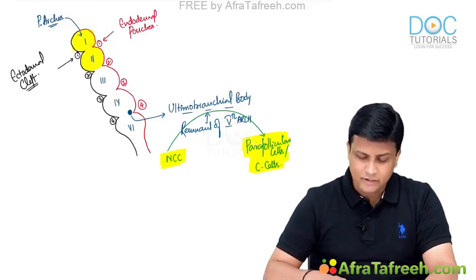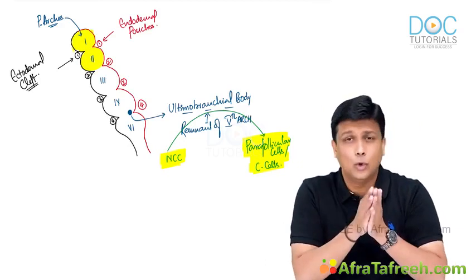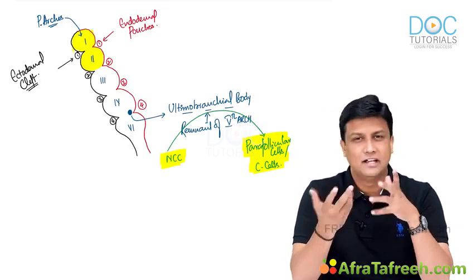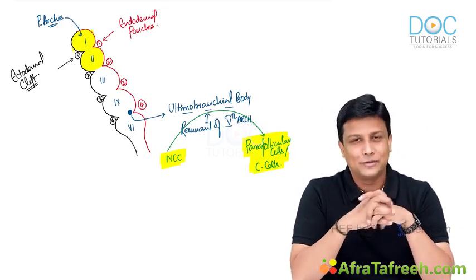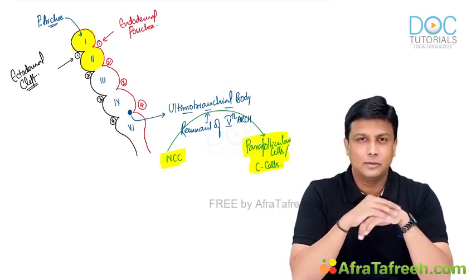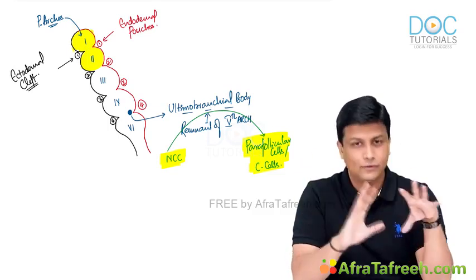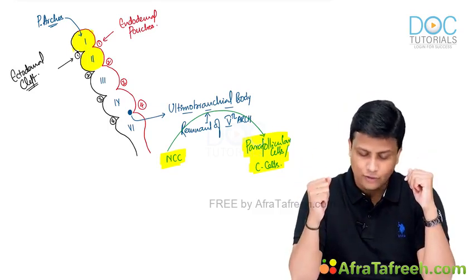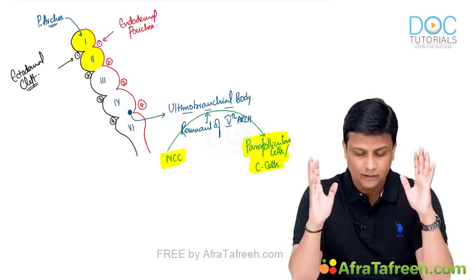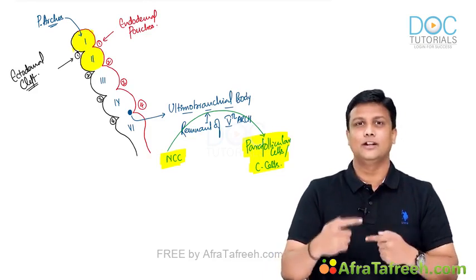And roughly I am telling you, even though I don't want to say that, if you don't find neural crest cells in the options, then no other option is left. You have to go for ultimobranchial body. But to be very specific, remember, parafollicular cells are derivatives of neural crest cells. If you don't find that in the options, then we have to go for ultimobranchial body. Clear?